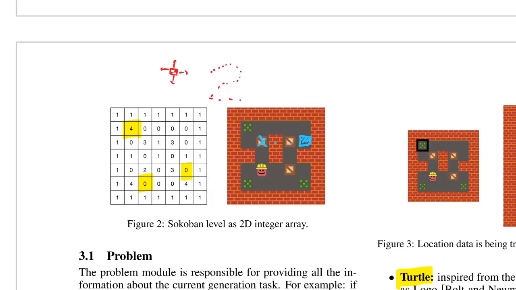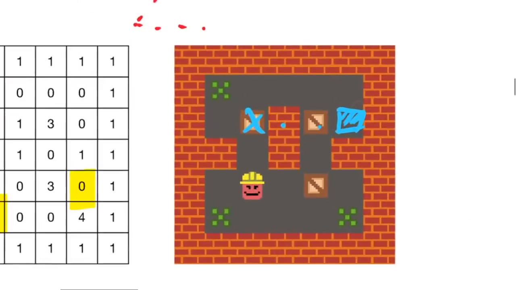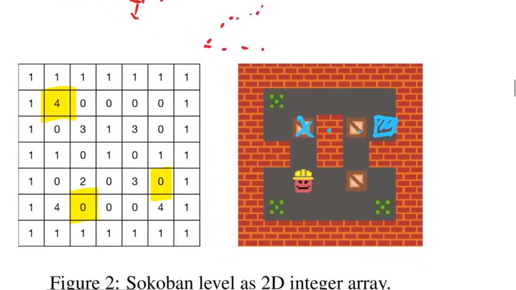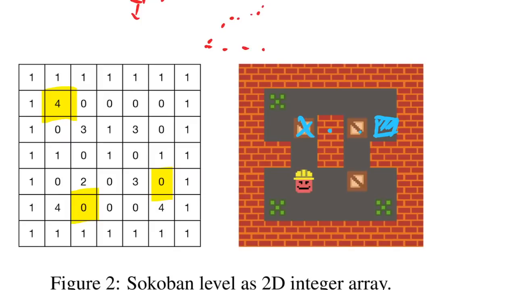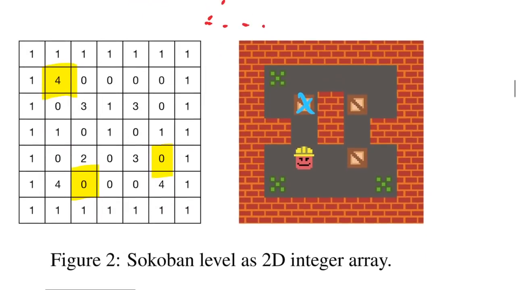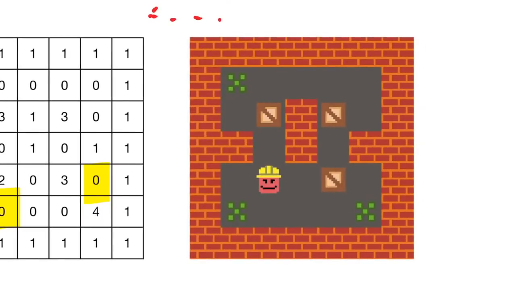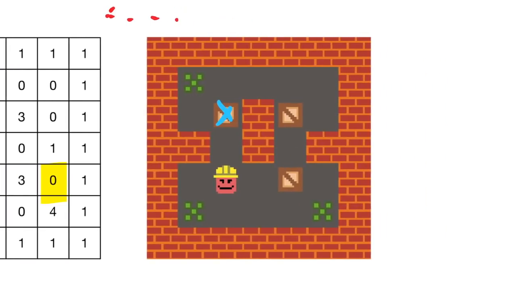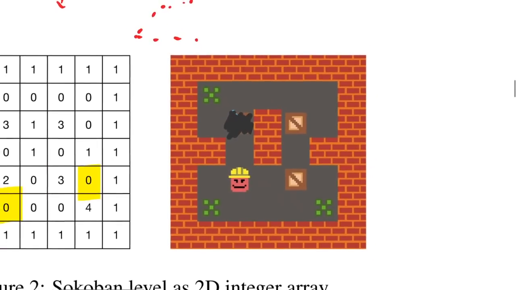Now, how the observation evolves into the next observation should be fairly clear. I mean, that's already given by the action space. If you ask yourself, if you're in this situation right here, and the agent deletes the crate, then the crate is no longer there. So if it changes this to a 0, then it's just empty space now. Okay, so that's fairly obvious here.